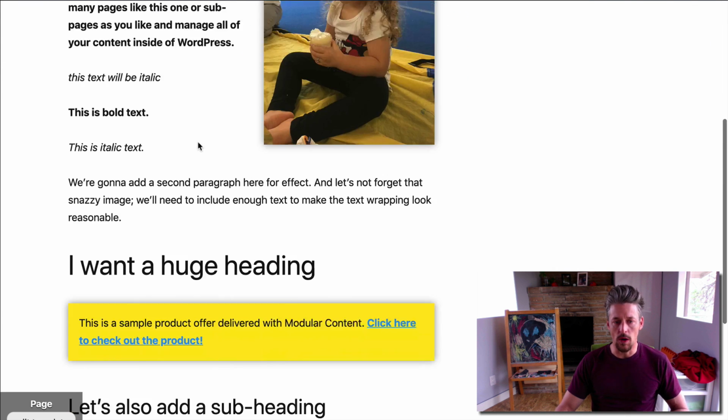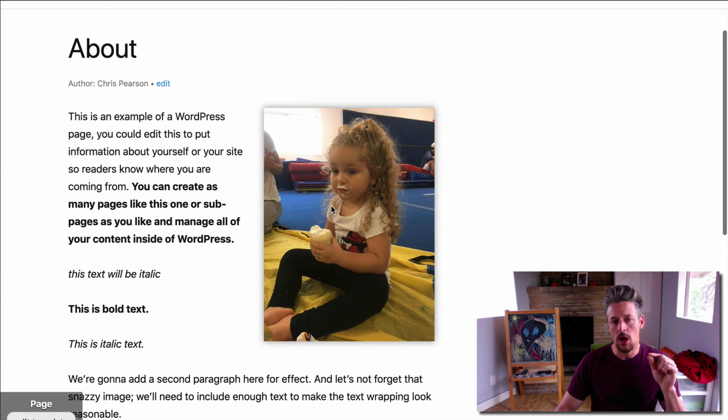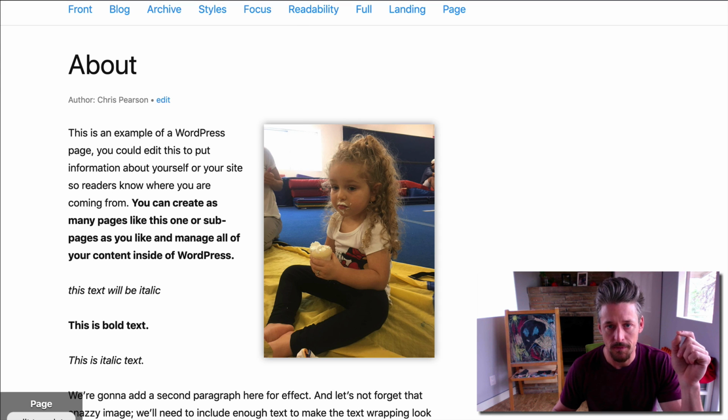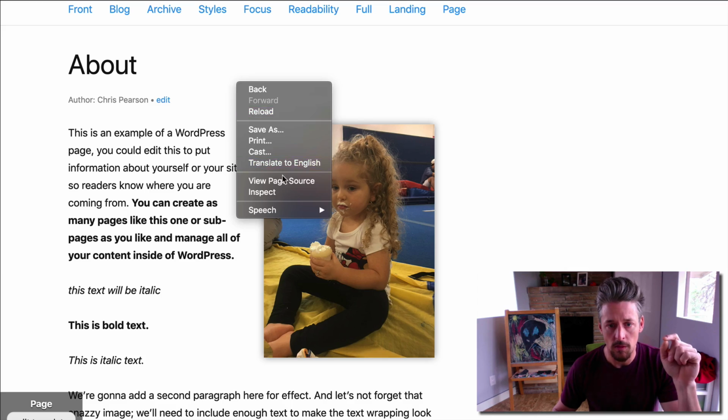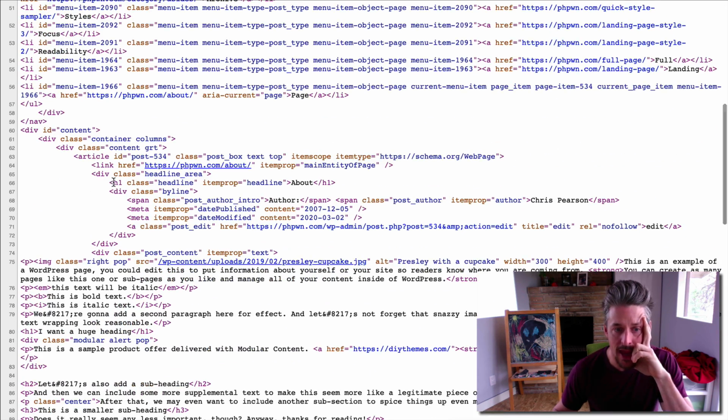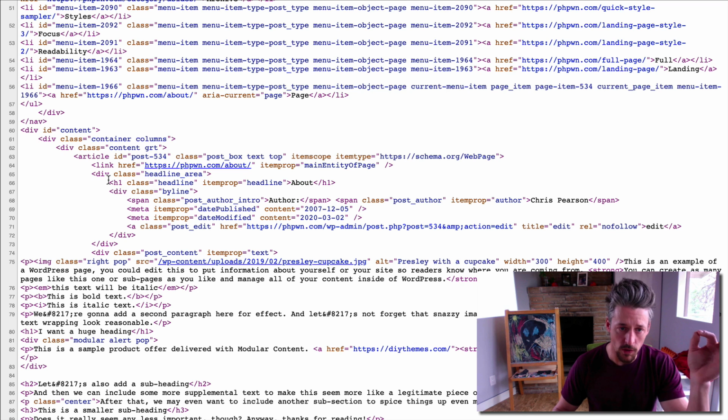Here's the deal with H1 tags. There's a long-standing legacy thing in the way SEO and HTML have evolved together over the last 15 years. It used to be that you only wanted one H1 tag per page. And so in this case, we'll view the page source. The H1 tag is actually the headline of the article. So once upon a time, this would have been the only H1 tag you wanted on a page.